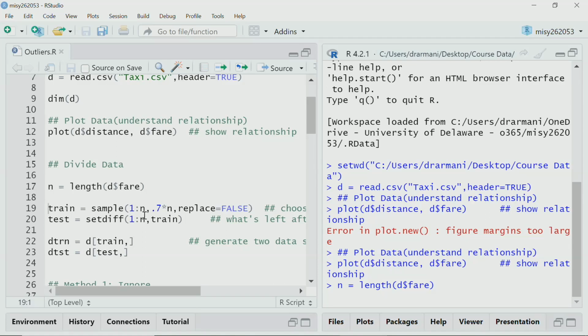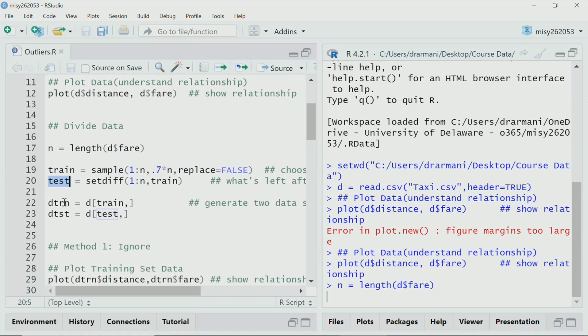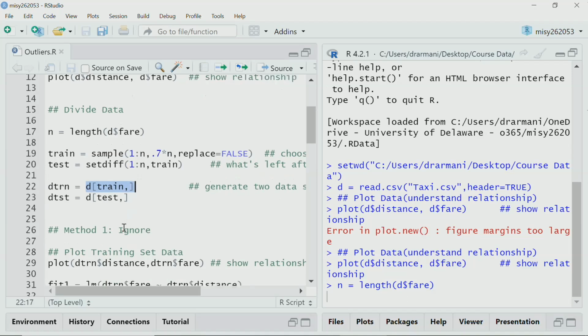So train equals sample. This command does the job, and then the rest would be in test. And to get the training data set and the test data set, we apply the indices that we found to the data frame here. D of train would be the train, and D of test would be the test.